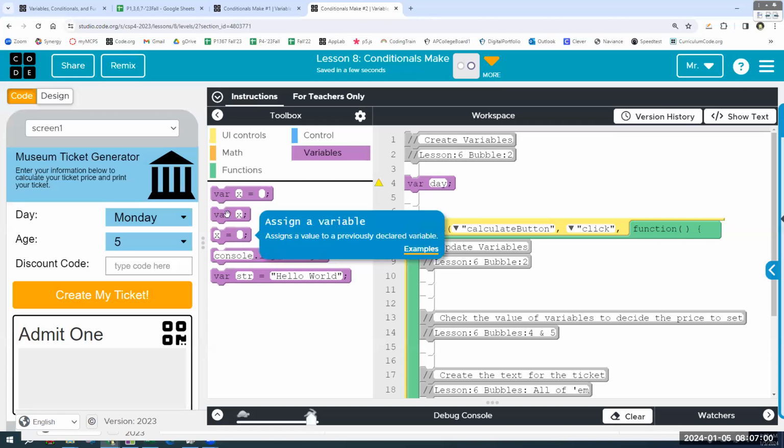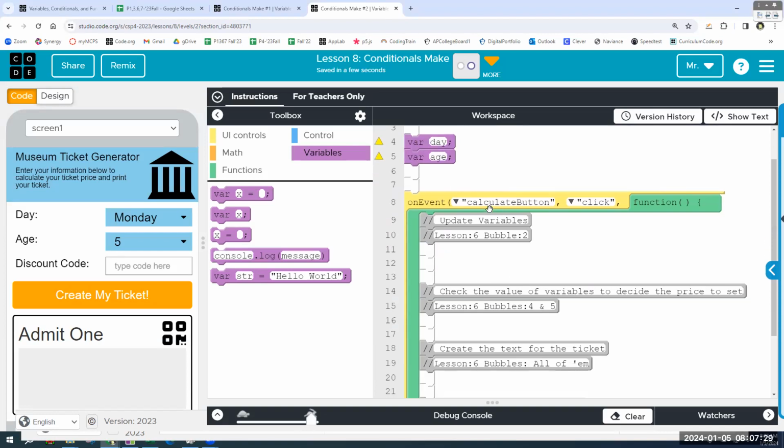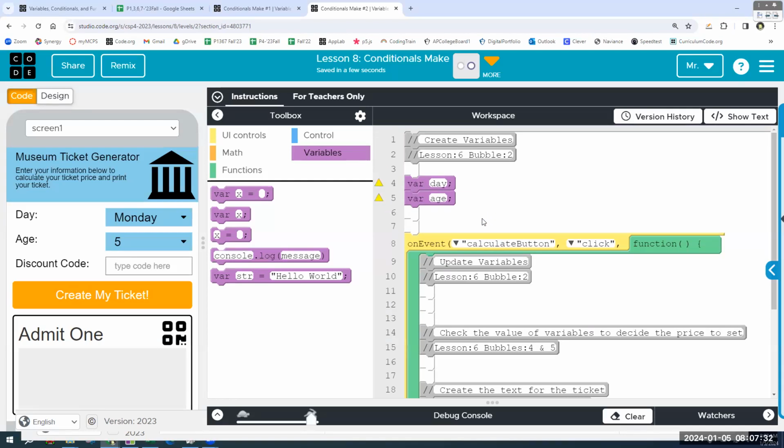Age. Excellent. And the same situation as far as where we're getting our initial value. It is fine not to give it an initial value because we're going to get it here. And if you look at any one of the bubbles from lesson 6, you will see the declaring of things globally and then updating them immediately. And there's one other thing we need to keep track of. Any guesses at all? Well, there's actually 2 other things that I can think of.